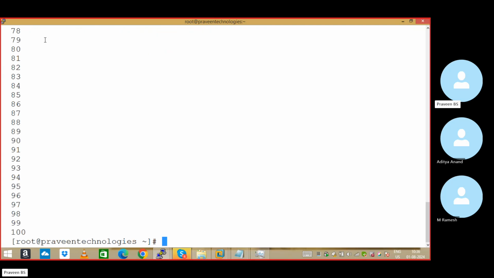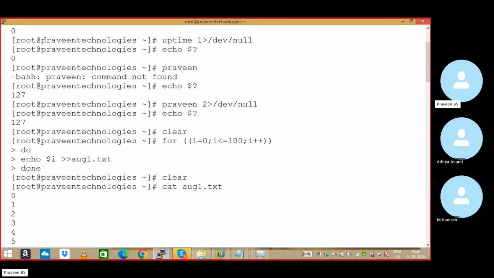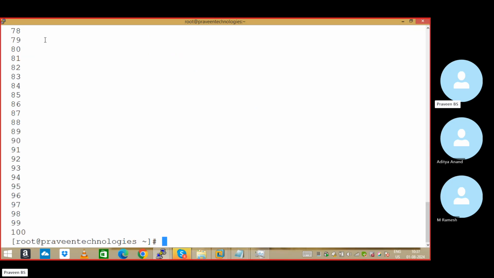Done, sir. I created a file of 100 lines. I did it with a shell script. In future we are going to try this thing also. A simple shell script. I created a file with content of 100 lines. Correct? The file should be there. I don't want to delete the file. Please understand, sir. The file should be there, the file content should be deleted. I have a file of 100 lines now.